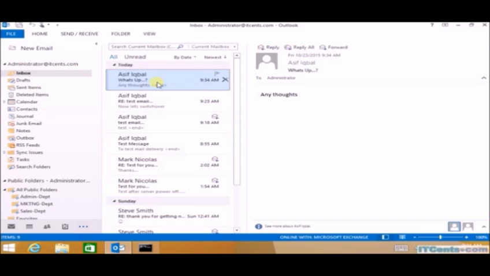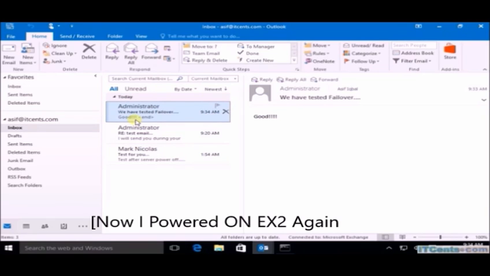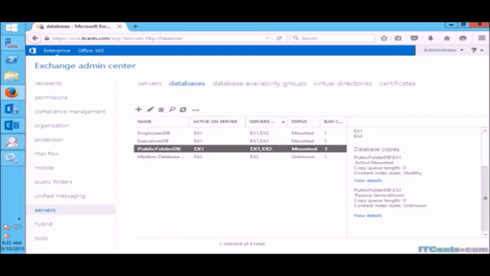Now I received the message, and the message that I sent earlier is gone from outbox. So Asif must have gotten that. Yes, see, now this message is there in Asif's mailbox. So great. What I'll do now, I'll power on EX2. Okay, so I turn on EX2. EX2 is back, but it will take a while to start services.